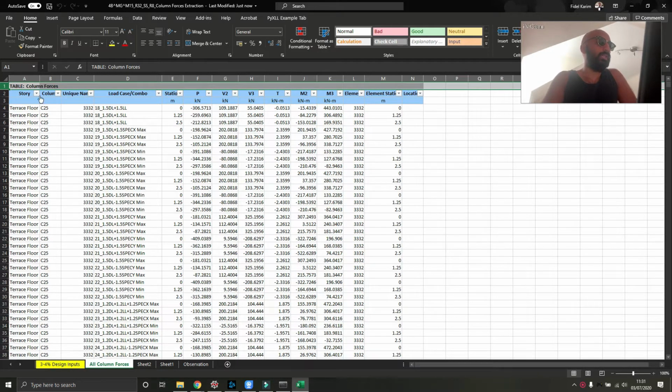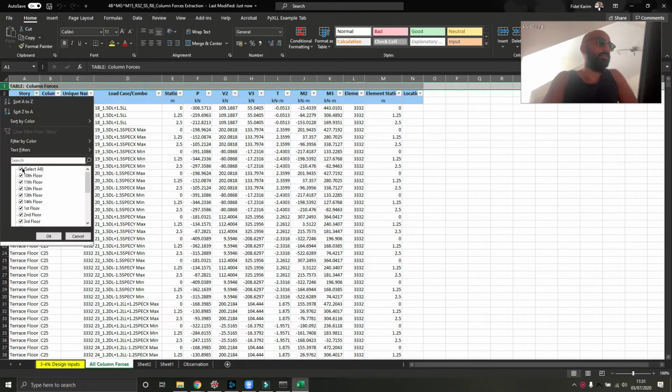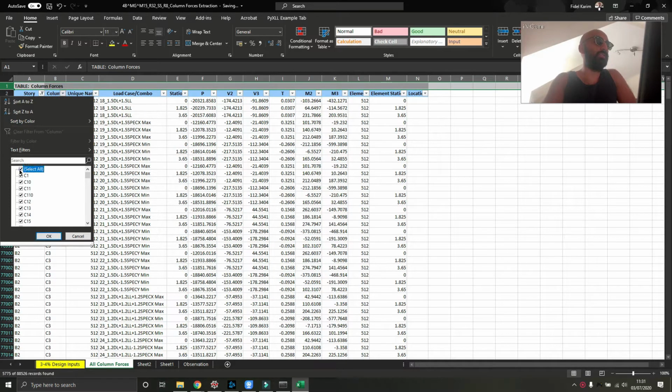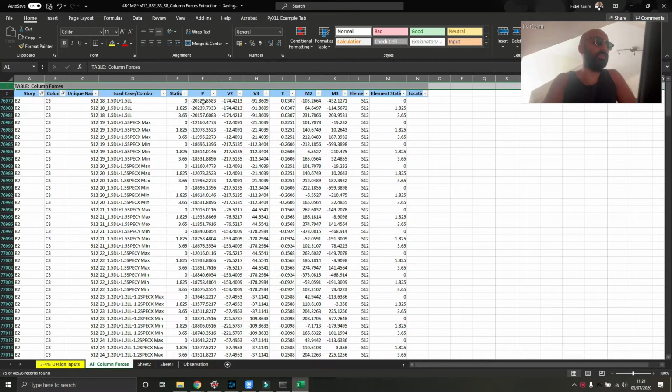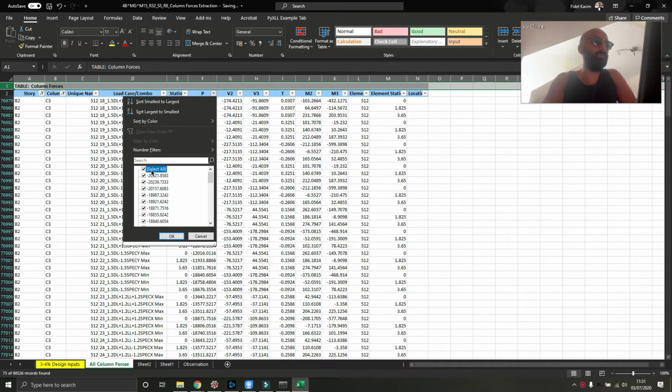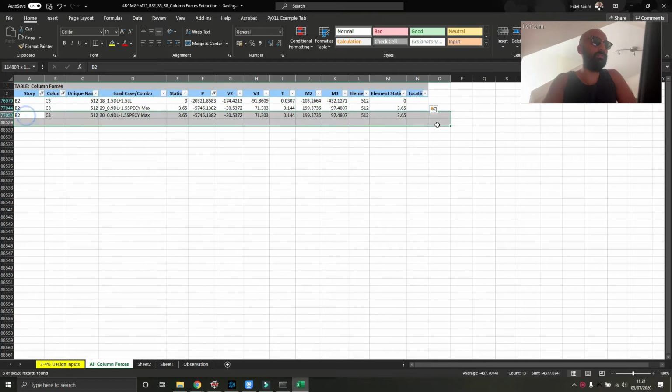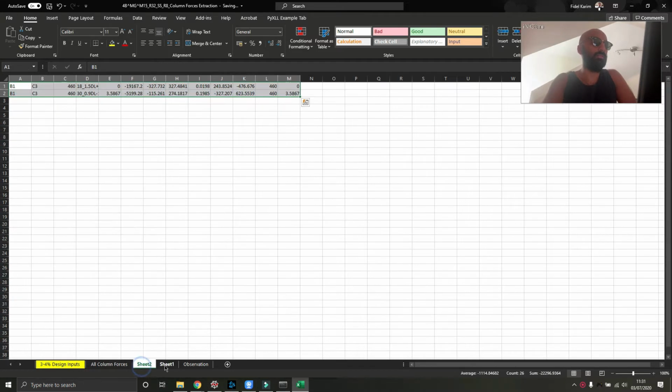The task is, he wants to know if you can automate this process. I go to level B2 and I want to see the shear forces on column C3. I believe that's what P is. He wants the maximum and he wants the minimum. He'll then copy this whole row and then copy them together and put them in a separate sheet. Maybe here. Yeah, there you go. He did that as an example.